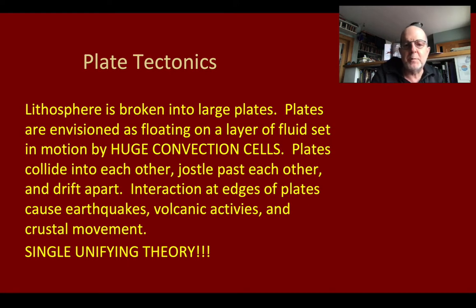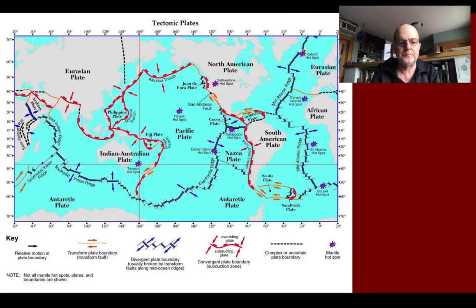The lithosphere is broken into large plates. Plates are envisioned as floating on a layer of fluid set in motion by huge convection cells. Plates collide with each other, jostle past each other, drift apart. Interaction at the edges of the plates causes earthquakes, volcanic activity, and crustal movement. It is a single, unifying theory.